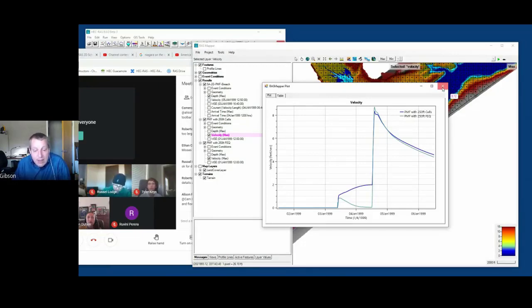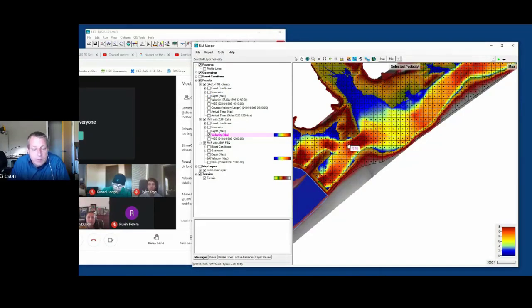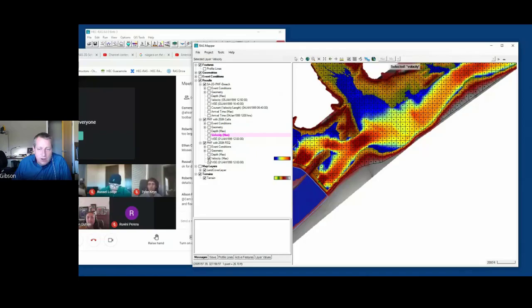That's not a huge surprise, because what did Gary say about when we want to use the shallow water flow equations? Well, when there's big changes. I need to turn that off for us to see what's actually going on. When there's big changes, there are going to be big velocity changes and lots of momentum. Momentum is something that really matters in these kinds of large changes down here. And so that's where those additional components in the shallow water flow equation will really affect things. All right. So that is dam breach with 2D.